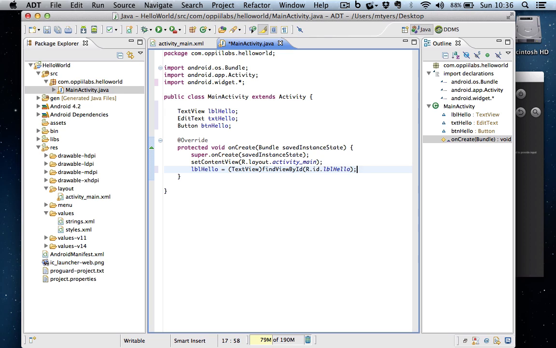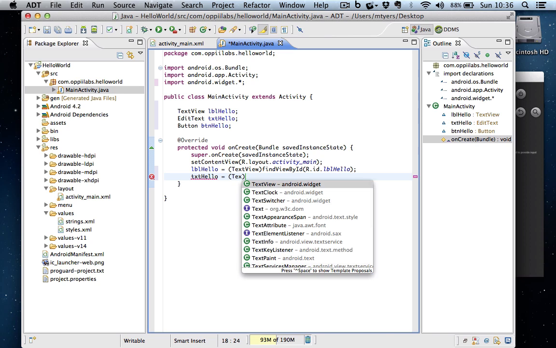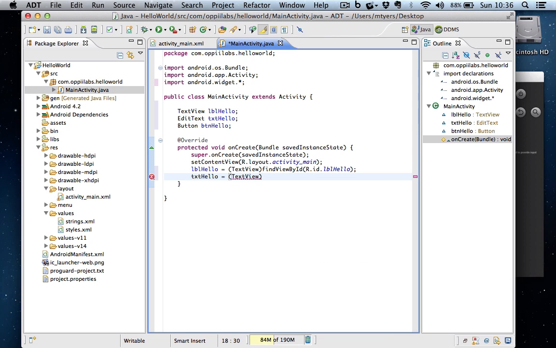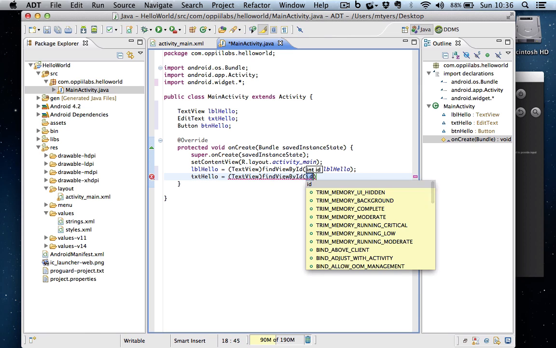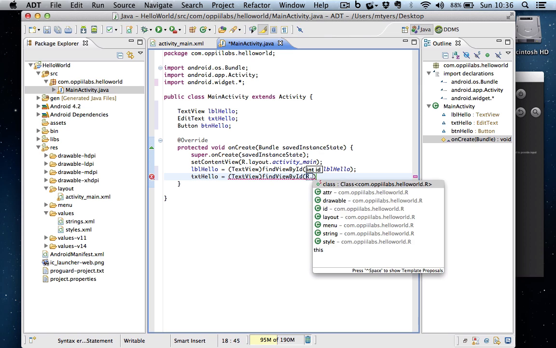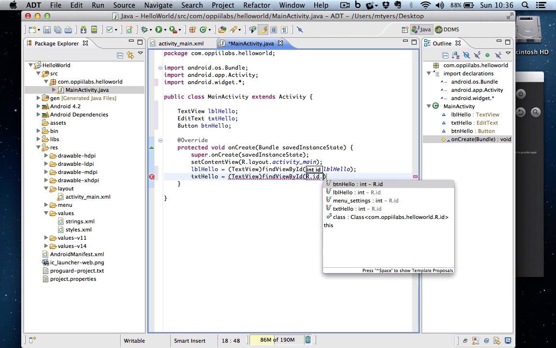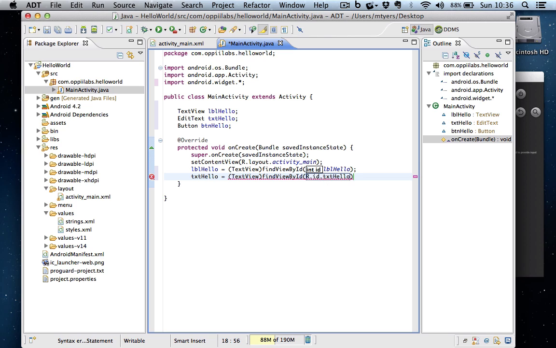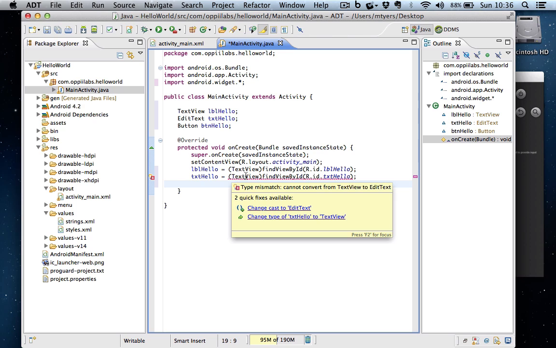And I have to repeat that 3 times, of course. So again, autocomplete. And you'll do this all the time, it's much quicker. There's my second one linked up. Oops, it wasn't a text view, it was an edit text, wasn't it, of course.